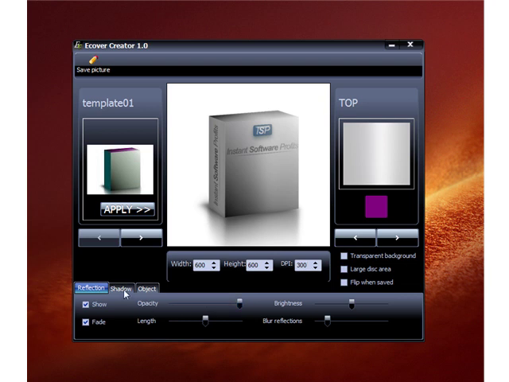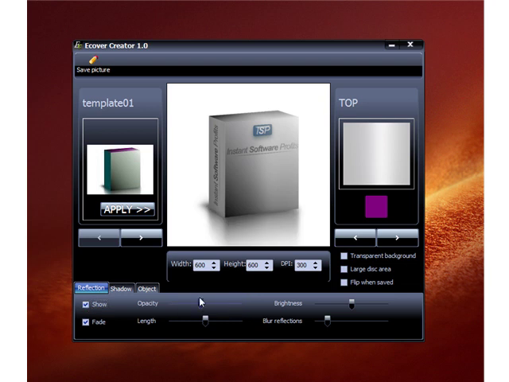Now on your tabs, you don't have a lot in the software. It's pretty easy to use, but you just want to play with these because there are no set rules for how you want it to be. You have your shadow right here, and you can choose these buttons to fade the shadow in or not. That's just a full shadow. It looks better when you fade it in because it gradually disappears into the canvas. And if you don't want to show the reflection, you can click that and it won't show at all.